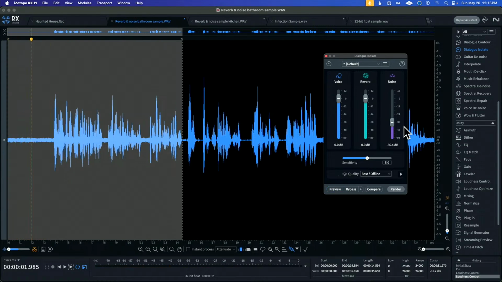Okay, so there's the noise reduction first of all, and I would say that seems to me a substantial step forward from the previous version of Dialogue Isolate in RX9 and RX10. This one actually seems a bit more transparent, seems to impose fewer artifacts, so it's less obvious that you're processing the audio, and you could go pretty extreme on that. We went to minus 36, and it did introduce some artifacting, but not much, and even when we went to minus 24, it got not all, but most of the fan noise and seemed to impose even fewer artifacts at that level.